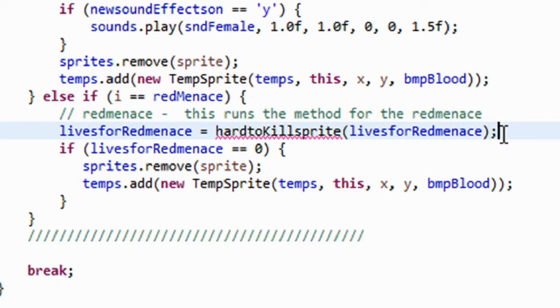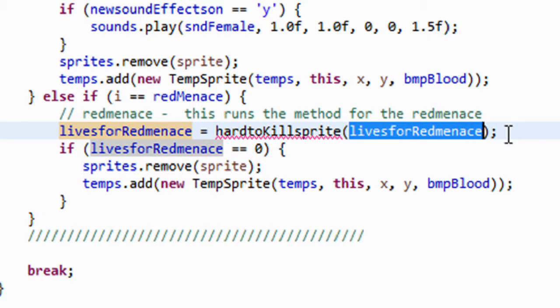Real quick, the method will be right above this touch event. You have the name and parentheses, and you can't use this integer lives for red menace in that method. What you have to do is create a brand new integer that will accept anything you're bringing in there. Since what we're passing is an integer, that variable has to be an integer. So in the parentheses you'll say integer and make up a name. I made sprite life. That's saying create this integer, so when you run to it, it says, oh yeah, we have an integer to receive it. So now sprite life becomes whatever lives for red menace is, and right now it's 4 when you first start the game.